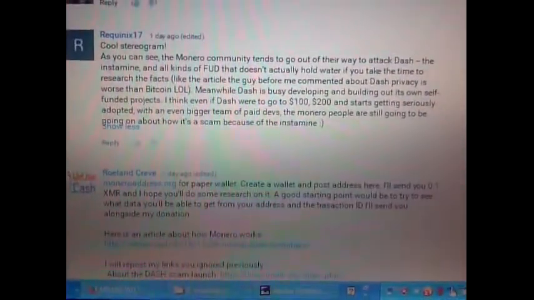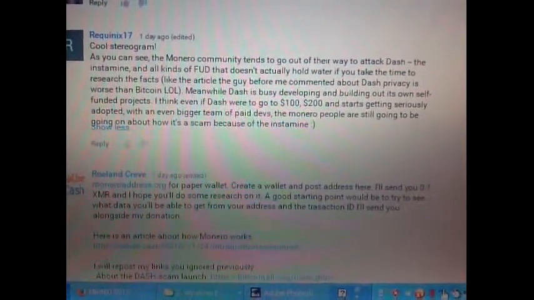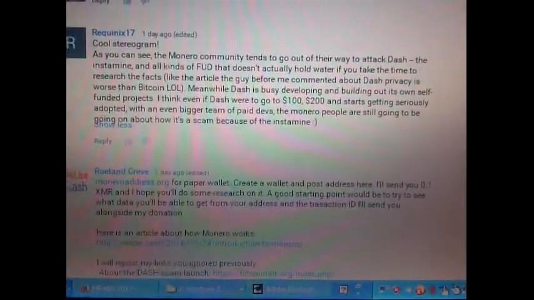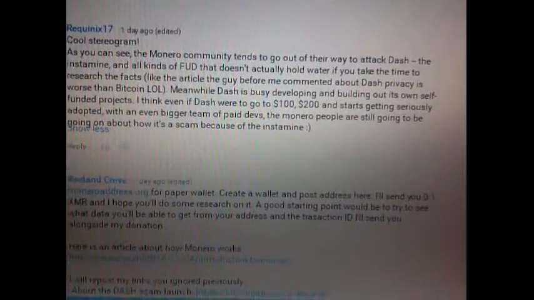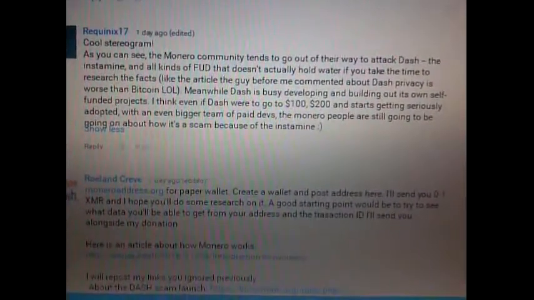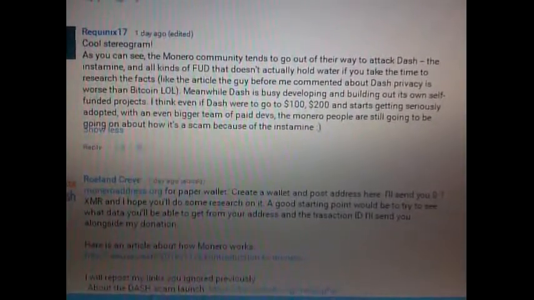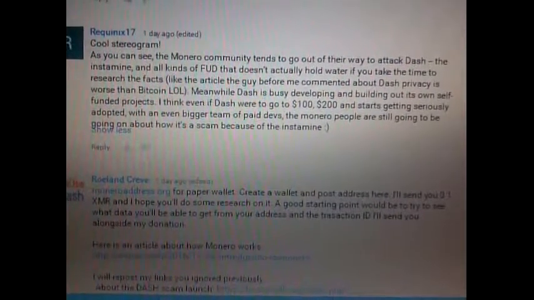But let's see, it says here, as you can see, the Monero community tends to go out of their way to attack Dash, the Instamine, and all kinds of FUD that doesn't actually hold water. If you take the time to research the facts, like the article the guy before me commented about, Dash privacy is worse than Bitcoin, lots of laughs.